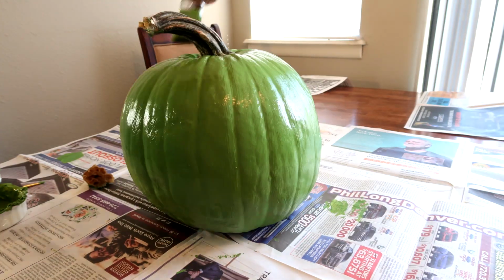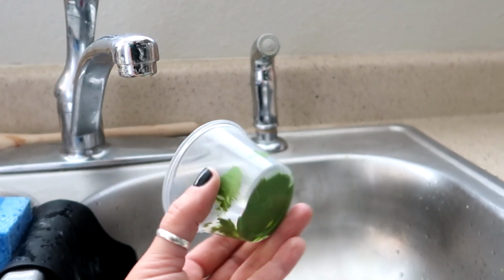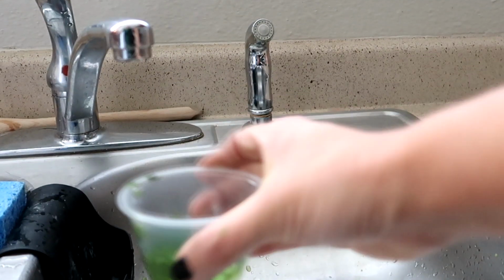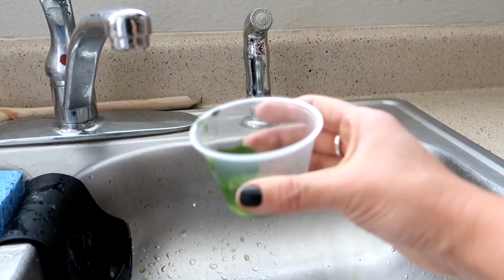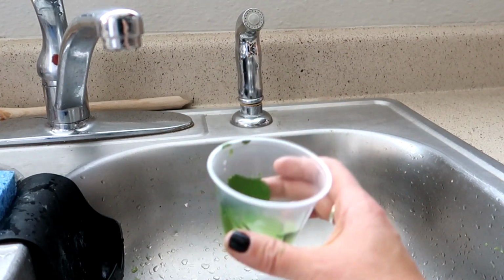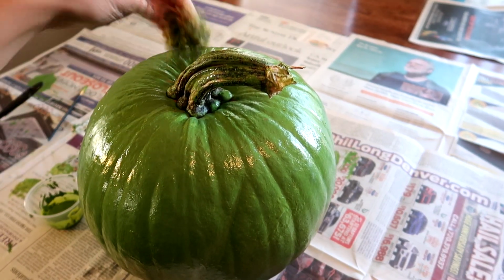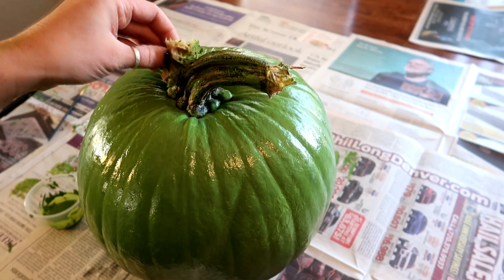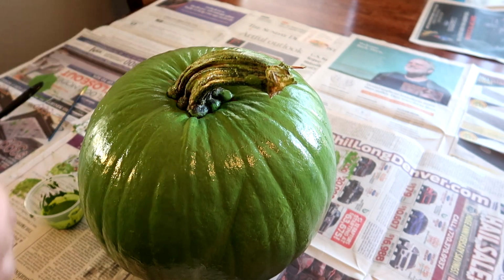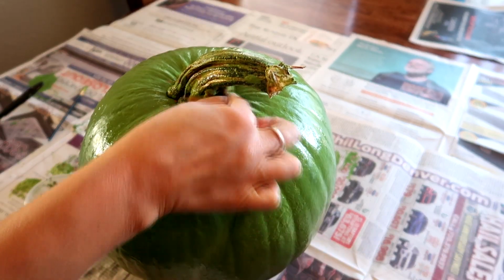So now I'm doing a second coat with a darker green, and then we're going to paint the nose. So now I'm going to take a little bit of the green paint that's in this cup, and add just a tiny bit of water. So we want to make this watery, you know when you do a whitewash on stuff? Because we want it to add color, but not be a thick consistency. So we're just going to dab this on. That way you can still see some of the undercolor, and you can see that it's all spotted and different colors, like an ugly witch nose. So you can see it does look green. It's got that green tint, but again, you can still see all the stuff underneath, and it looks gross like a witch is supposed to be.